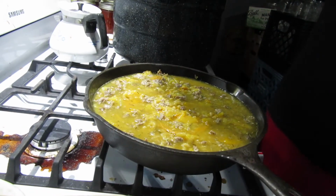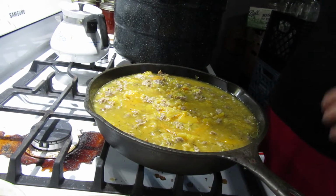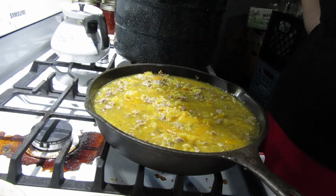And I'm just going to throw a lid on this and turn the heat down to low. I'm still going to keep my eye on it because even when it's on low, it can boil over. The lid on top will help keep the heat, make it come up a little quicker. It will also help hydrate those noodles pretty quick. If it does get to be kind of boiling and you're worried about boiling over, just turn off the heat, leave the lid on, and let that hot juice that's already in there do its job, and it'll hydrate on its own. It does take a skoonch longer, but not very long at all. And then when that's all done, we'll come back and stir in some cottage cheese.